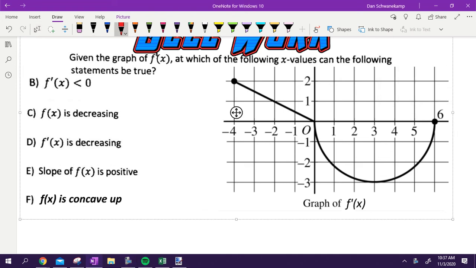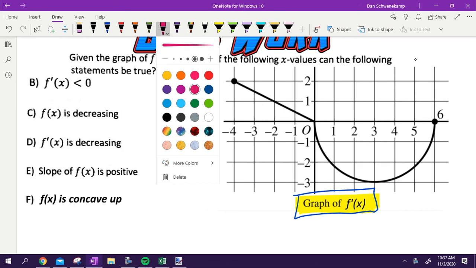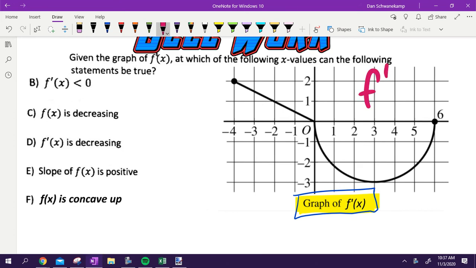All right, so as we look at these graphs, the key to any graph problem is to first identify what they gave you. So as you read this and you see that this is a graph of f prime, I would strongly suggest highlighting it, putting a box around it, writing f prime again somewhere, because that's where you're going to make your mistake. What did they give you? This is f prime of x. If that gets locked in your brain, you will be way better off.